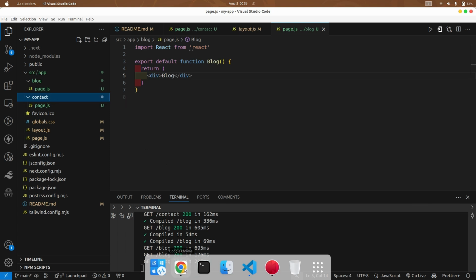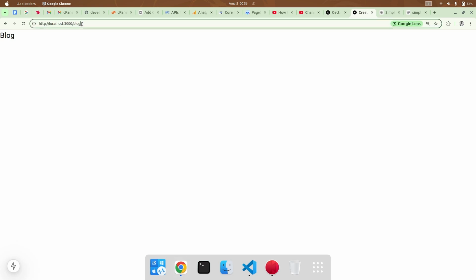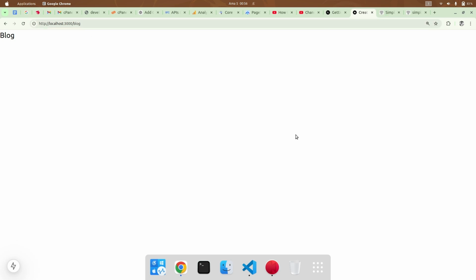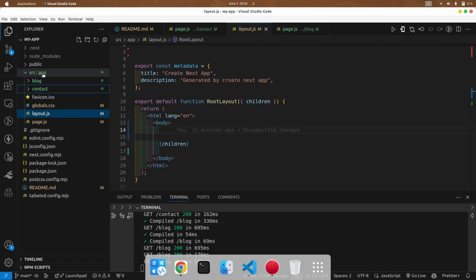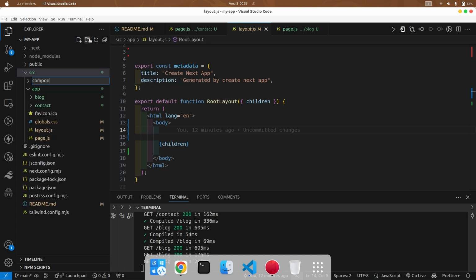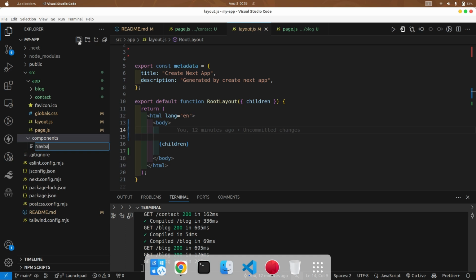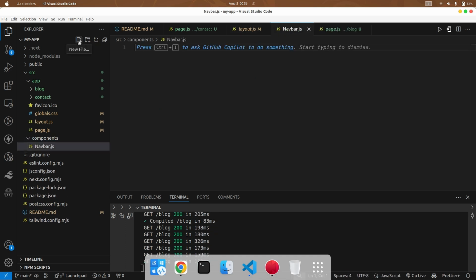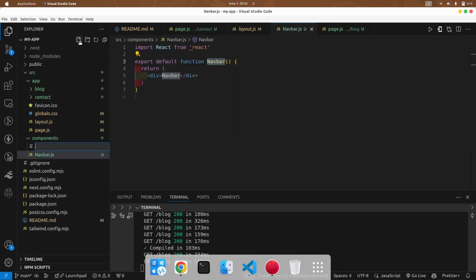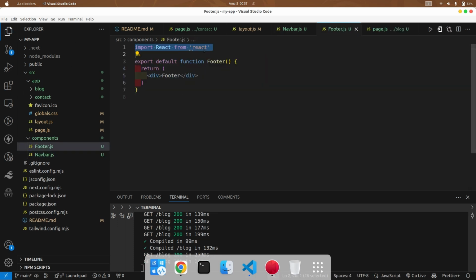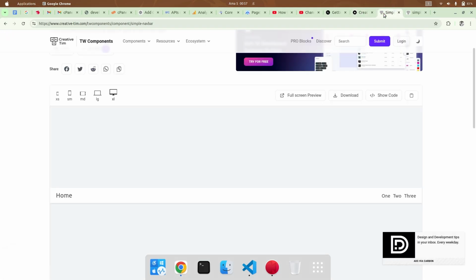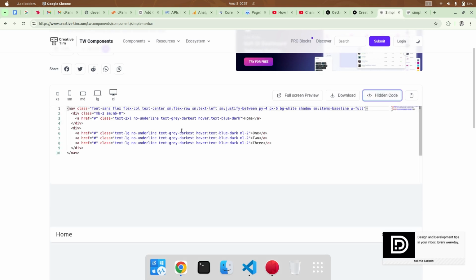All right. So now that I have created a few pages, which are these 2 pages, I can now create a navbar so that I can render it inside my layout. Before I do that in my layout, I can create a components folder inside the source, and in these components I will create the navbar.js, and then I will also create a footer. I'm just trying to separate, to subdivide my components for ease of understanding. So I'll now come and copy a simple navbar here. Let me just copy.